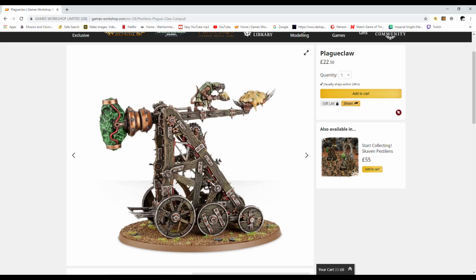Going into the weapons, we've got 1 melee weapon and 1 missile weapon. Of course, the missile weapon being the most important weapon, and this is the Plague Claw Catapult itself. It's got a 6 inch to 31 inch range. I don't know how many artillery pieces we've covered with my reviews lately. I'm not too sure we've covered many at all, because most of my stuff's been Dogs of War, hasn't it?